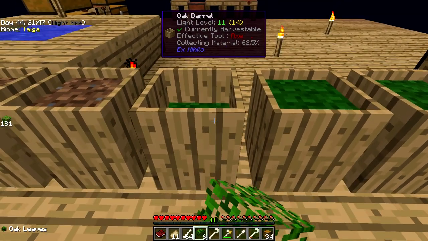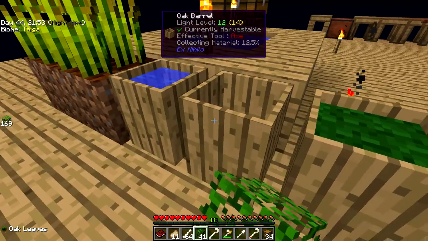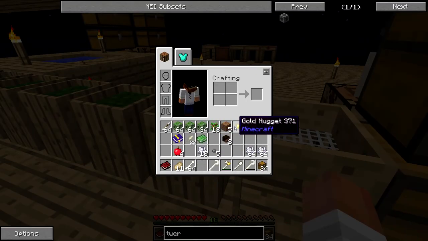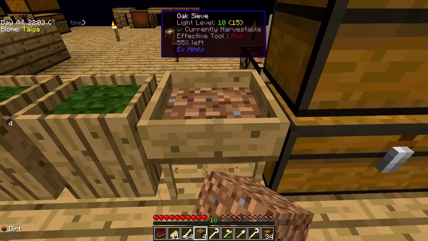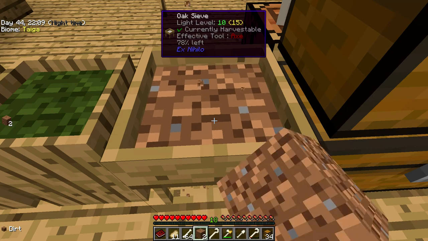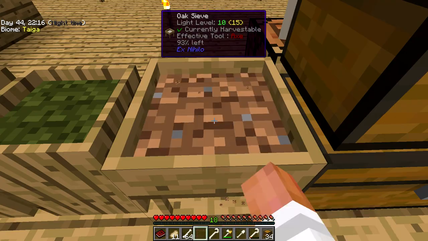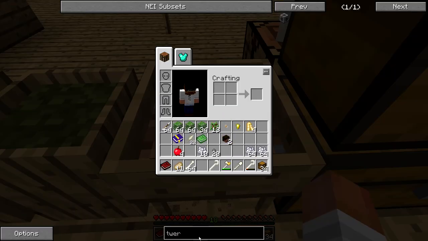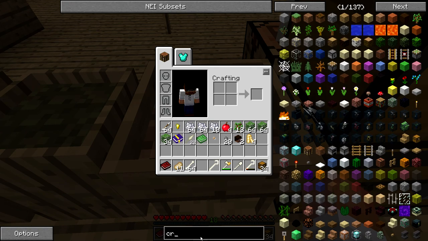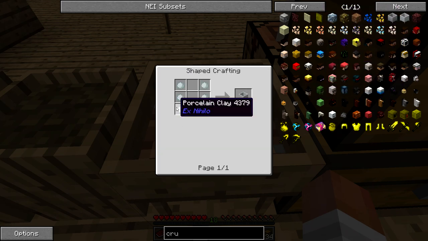Okay. Oh, that's a thing. I really need to get some stone online. I need to do this now, basically. So what I need to do is use my newly found leaves and dirt to get stone from sifting it. And what I should be able to do is make a crucible. Unfired crucible. So we get one of those.